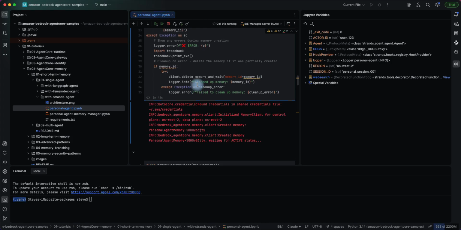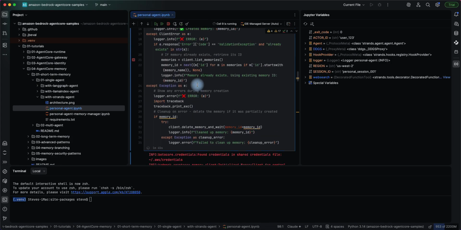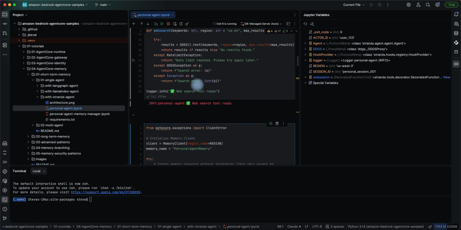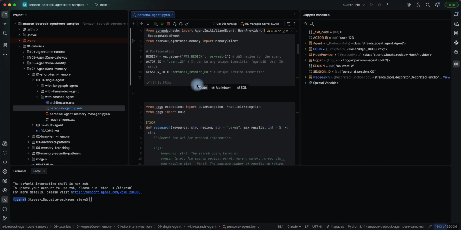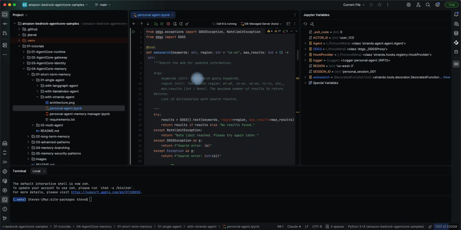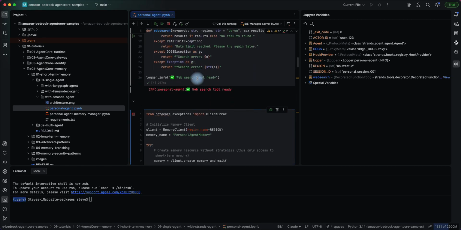The memory ID, the session ID, and did I have the agent ID? Let's see. The actor ID is this user. So for this agent, this user that's talking with this session, I've already authenticated.